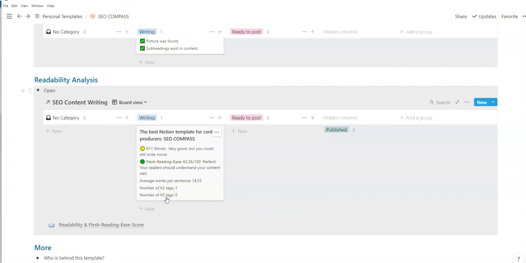One thing I'm planning for the next version of the template is to calculate the subheadings density so that you don't have too large gaps without subheadings, because subheadings are important. Nowadays people don't read text from beginning to end, but rather scan the text. They scan for subheadings, and if they come to a passage that's interesting for them, they just read that passage, but normally they're not reading the whole text. So it's important to have something like a subheading that is catching the attention of the reader. And the more subheadings you have, the easier it is for people to scan a text.